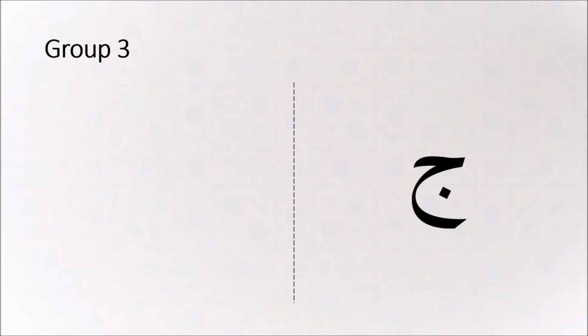The letters in this lesson have in common that they either look quite similar or have the same kind of sound. Our first letter is Jim. We start writing it above the line and draw a big circle below the line. Don't forget the dot in the belly.